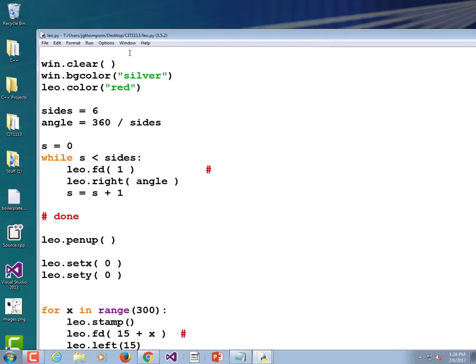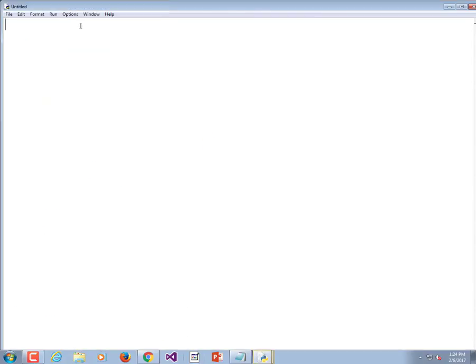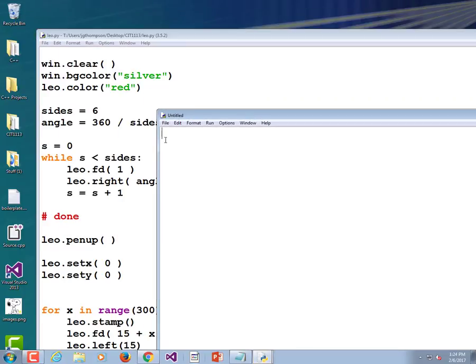Let's go ahead and start a new one. Call them Leo 2 or Leo 3. New file. We're going to have to put the same thing at the top of this one as we did on the other one, which means we have to put import turtle. I'm not going to mess with any screen commands. Leo is equal to turtle dot uppercase T turtle. Let's get them drawing pretty fast. Leo dot speed, at least 5 or 10 or something, not 1.